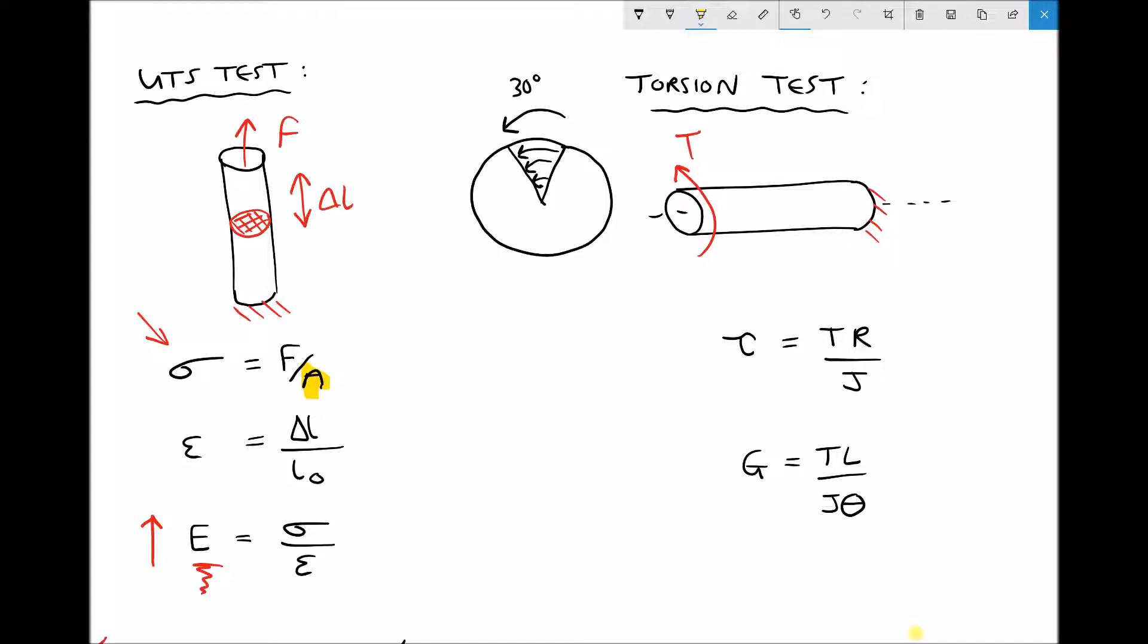Now this is a little bit beyond the scope of this unit, but it's worth mentioning just to help you understand where these equations below come from. What we have underneath is tau, and tau is the shear stress. Now when we calculate the shear stress, we have to take a number of different things into consideration. We have to take into consideration the torque that we're applying to the sample, T. We have to take into consideration the radius of the test piece, and we have something at the bottom here, J, which is the polar second moment of area.